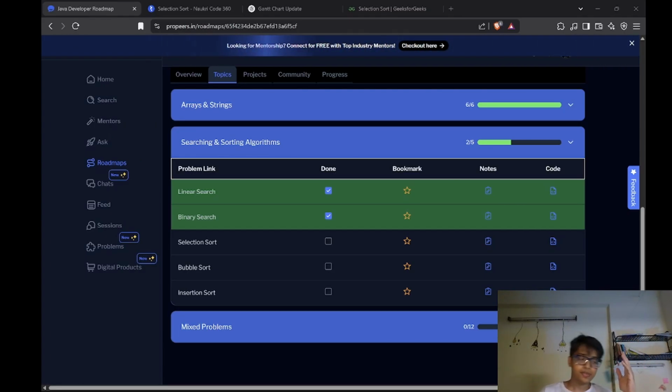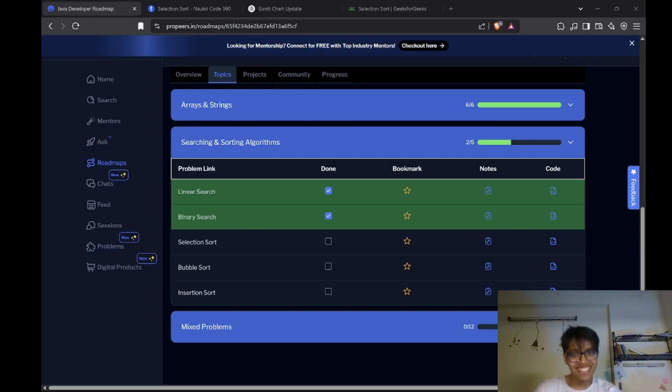Sorting is when an array is given to you and the elements are jumbled. Suppose the array is 1, 3, 5, 7, 8, 9. Oh, that's sorted already. So suppose 7, 6, 3, 9, 8, 1. We have to sort it. So how will we do it? 1 will come first, then 3, then 6, then 7, and at last 9 will come.